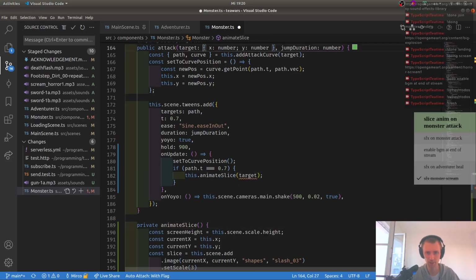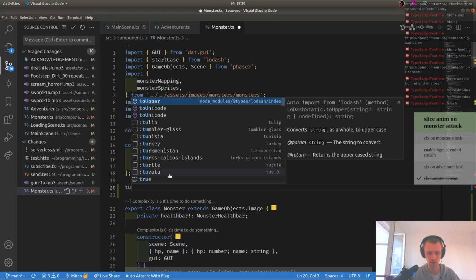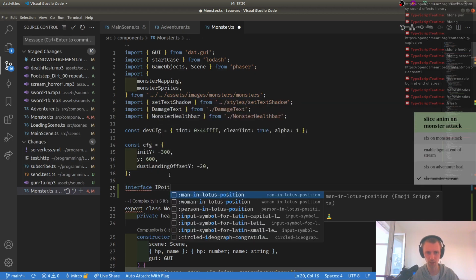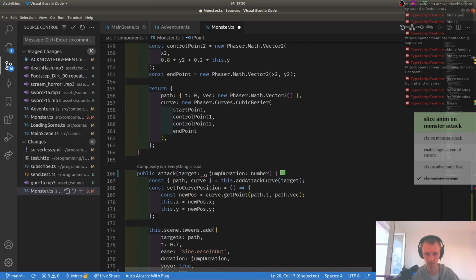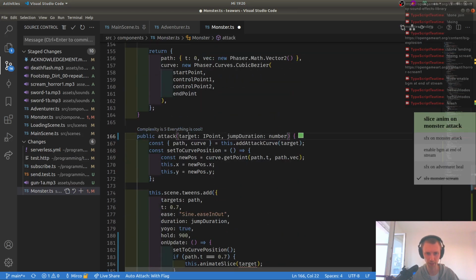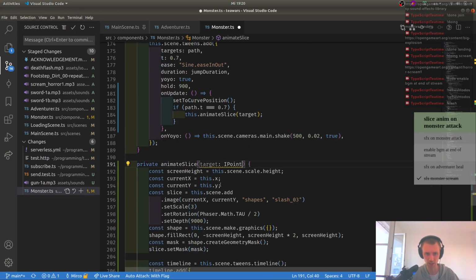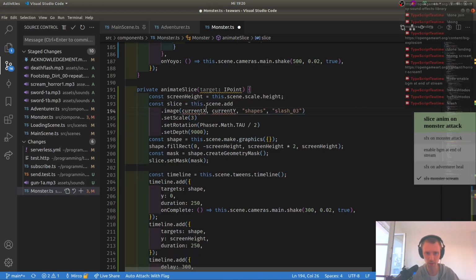And then I don't know, have this one be an interface IPoint. The target is now an IPoint. And down here we also have the target to be an IPoint, and we can jump to that specific position instead, which should make things easier for us.